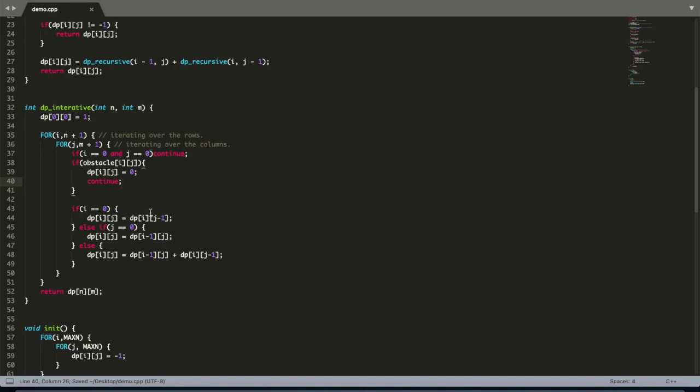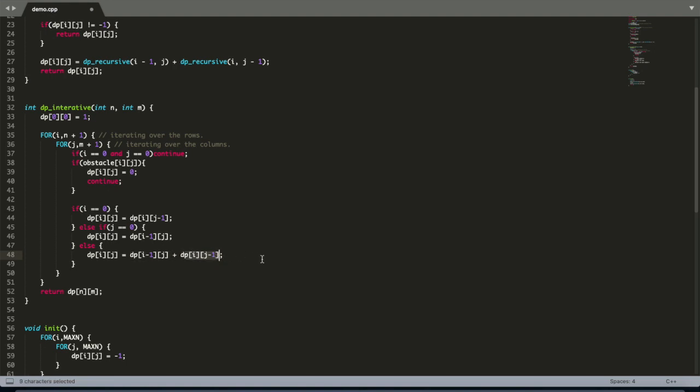And then in these cases, you can make cases like, if this value is an obstacle, then do not retrieve, meaning return 0. Same for this, same for this.